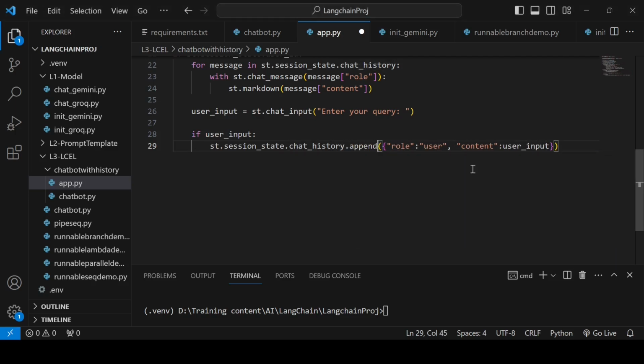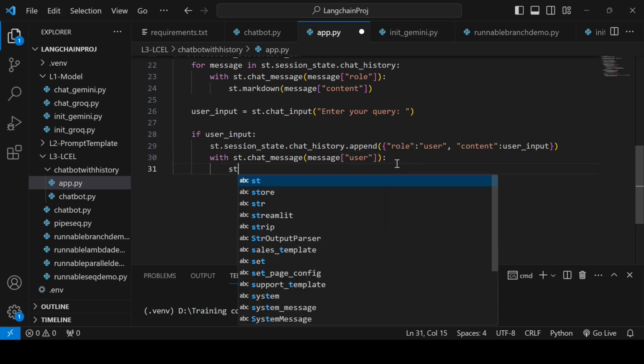Not just to append. Then we have to show this also. Once you press that arrow or enter, this should also go as markdown. So we have to do the same thing again with st.chat underscore message with role as user.